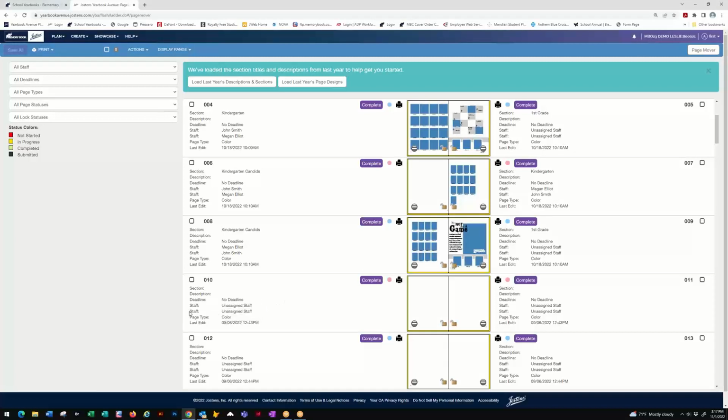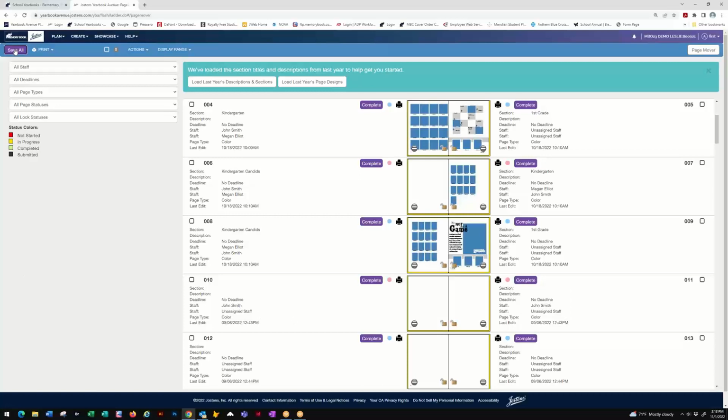So here behind the word staff, if you click your mouse on the word unassigned, in your drop down, it'll show you who you have made your staff logins for, and then you can assign that page to someone. So I've got these 2 pages assigned to John Smith.